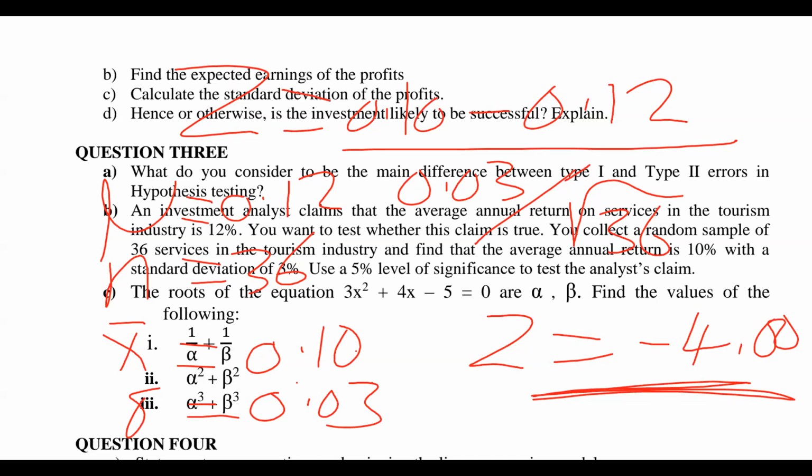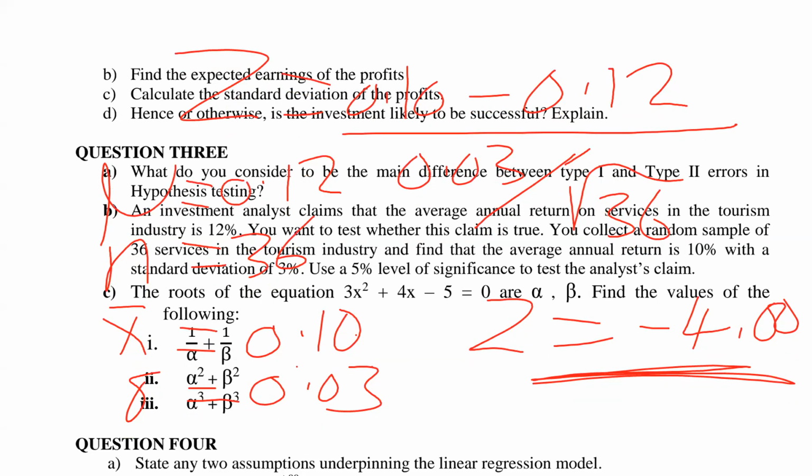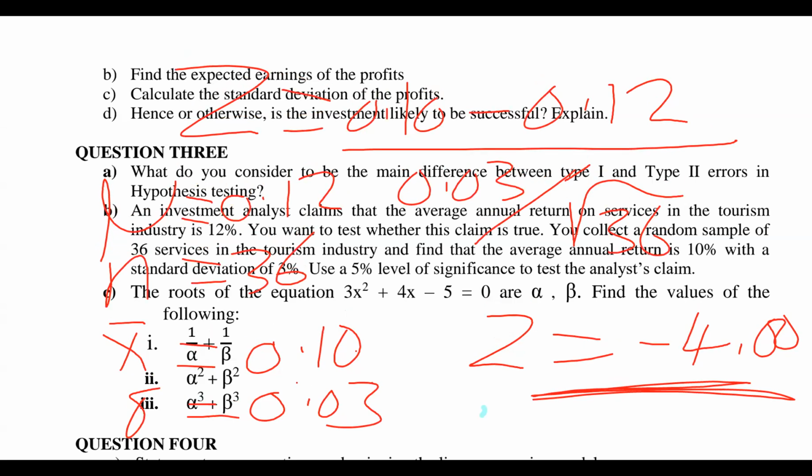Yes, sir. I'm not sure how to calculate, especially at the bottom. Do you find the square root of 36 first, and then what do you do exactly? You can still find the square root of 36, which is 6, right? At the bottom, you can say 0.03 divided by 6. That will give you one number at the bottom. Divide that into 0.02, the one that you get on top, and negative. Then you get the answer.